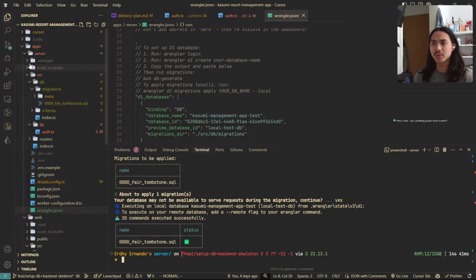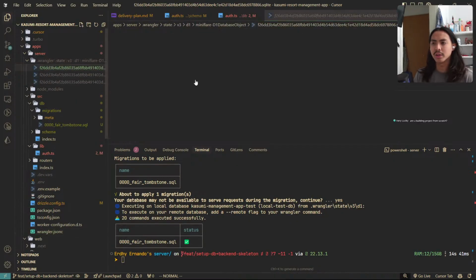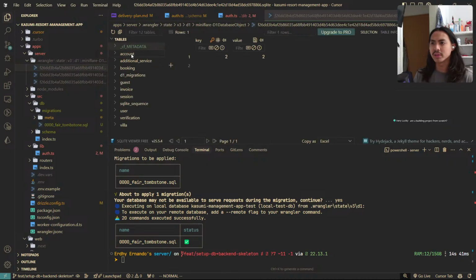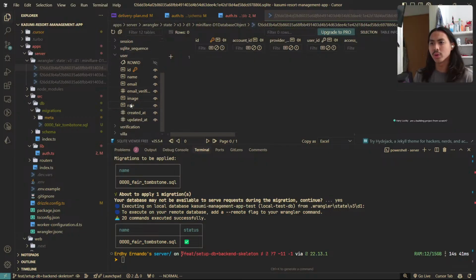Yeah. Okay, I think we should have a new database with additional service, bookings, guest, invoice, session, user, verification, villa, and more. Okay, cool. And we have a role here.